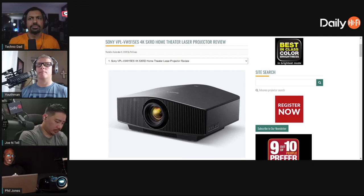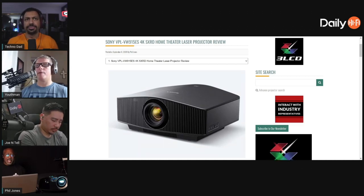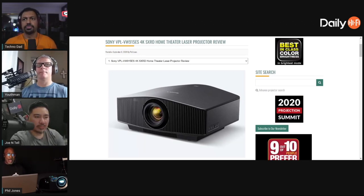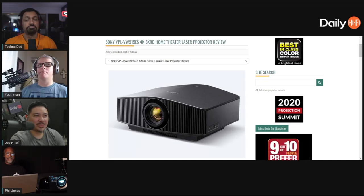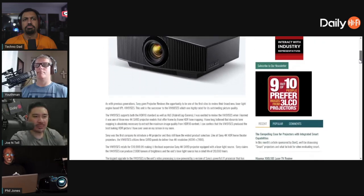The reason I wanted to talk about these projectors is that for a long time, in my humble opinion, HDR did not look good on a projector compared to what it looked like on an LCD or an OLED. JVC announced dynamic tone mapping last year, with the ability to read the scene frame by frame to better optimize that. Well, Sony has a habit of introducing revolutionary new things with some obscure name — they came up with something called the Dynamic HDR Enhancer, which is frame by frame analysis and tone mapping of HDR10 content.